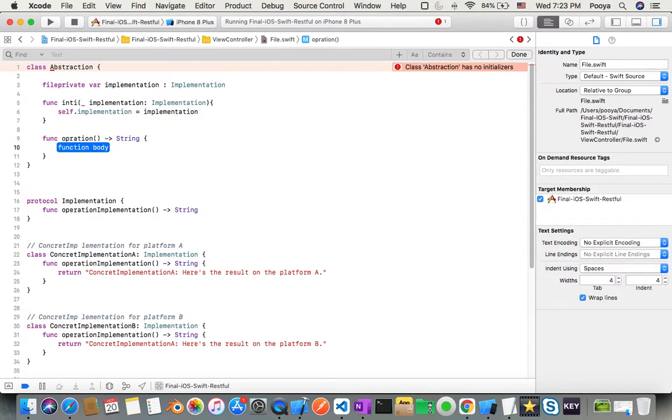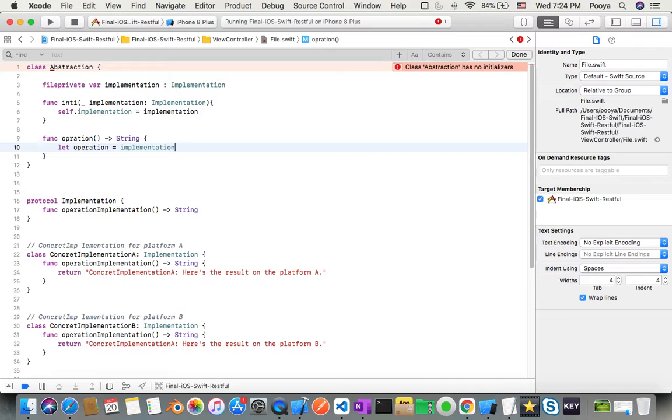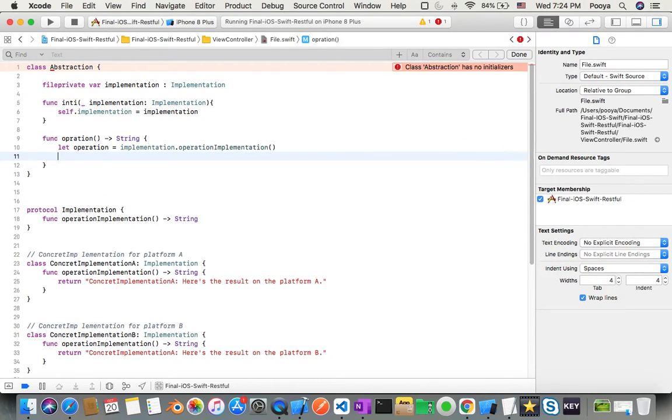So inside I say okay, let operation equal implementation dot operation. What is this implementation? It's this one. And what I want to return is just a string.